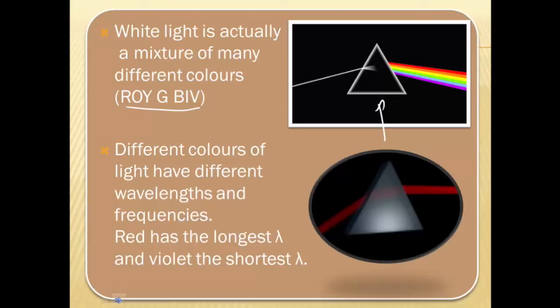Conversely, red is going to have a lower frequency than violet. Violet's also going to have a higher frequency. So, again, these connections within the visible, as well as the electromagnetic spectrum, are super important for you.